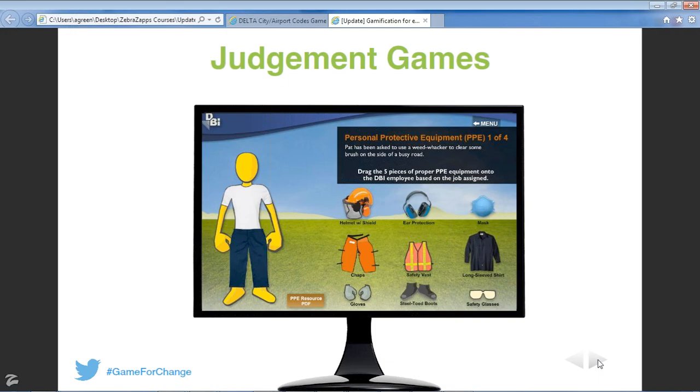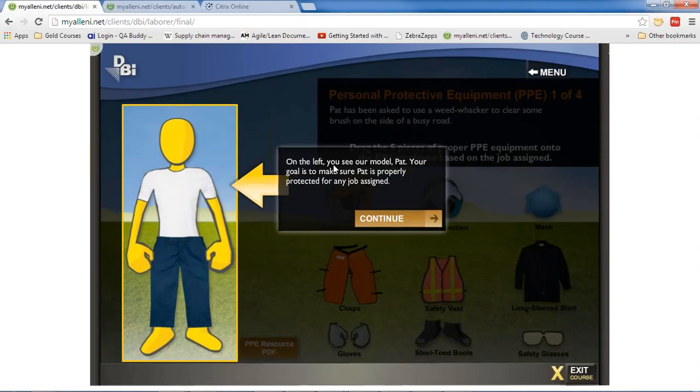But what you saw on the screen here is how I was doing and what my correct count was. There is a rule built in that you have to get X number of these city codes correct before you can move on to the next level. People have really reacted well to this game, because in the past they had a binder or a worksheet with a list of the city codes, and a lot of people would just make flashcards and self-memorize.